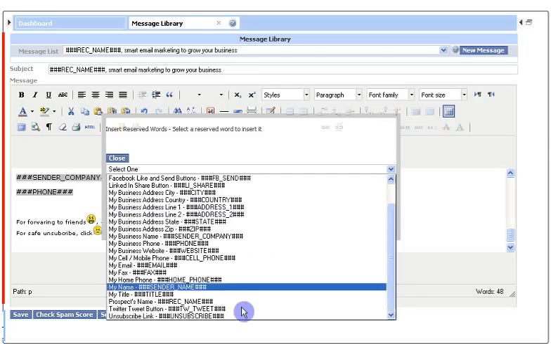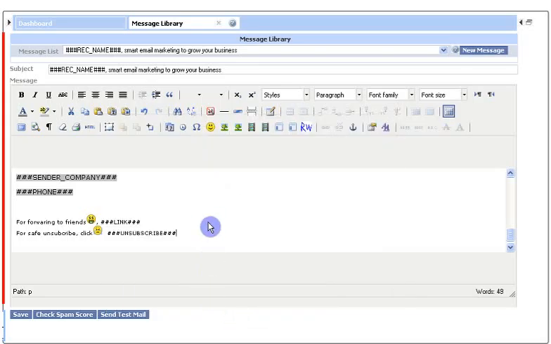That way, since you have inserted unsubscribe, the system will not include the default unsubscribe. And if you want to format this, you can format it the way you want.